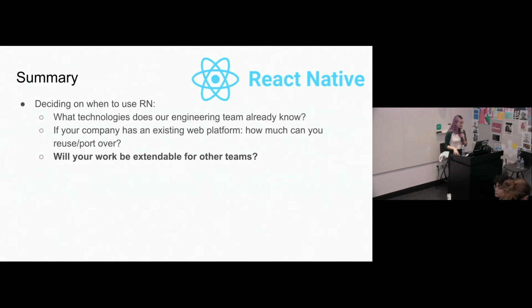Will your work be extendable for other teams? So what has happened at Pinterest is that we started working on React Native a couple years ago, and it was kind of only for a few teams and a few features. Well, that has grown to be many developers have contributed to the tooling and the available libraries within that environment. And so we believe deeply in writing libraries, writing standard components within our dev environments so that other teams can move fast on the same platform.